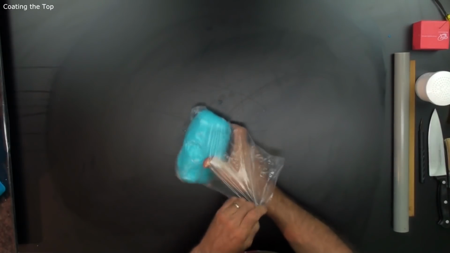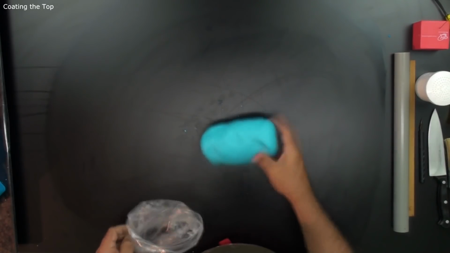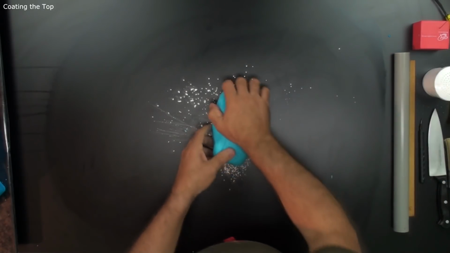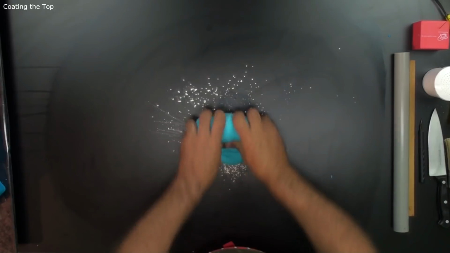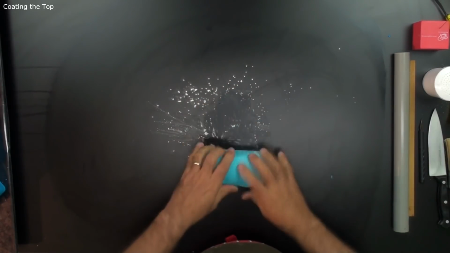Clean table. As you see, no more spots on the fondant because I kneaded it again.